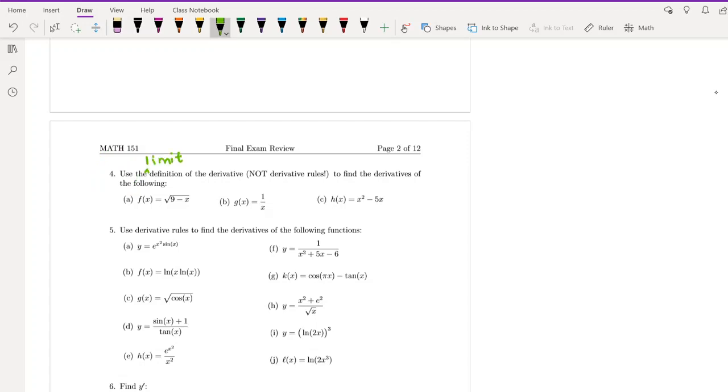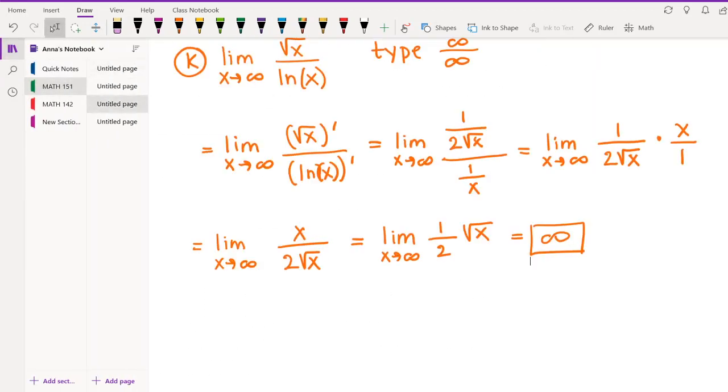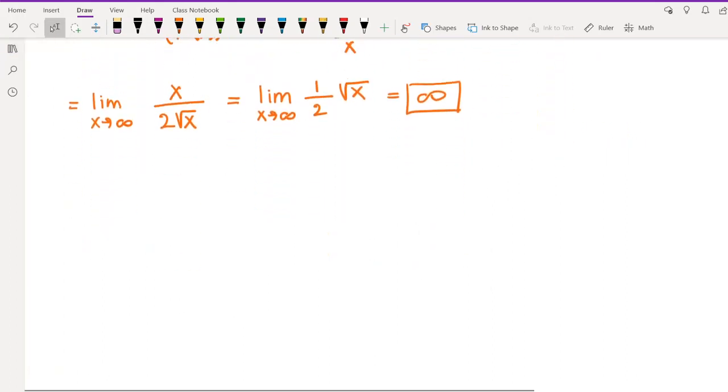There will probably be at least one question on the final where I'll ask you to use the limit definition of the derivative. On that question, just like on the first midterm, if you don't use the limit definition, you're not going to get points, because that's really what I'm testing. So make sure that you know how to do that. But yeah, we're going to look at a few questions from number 5. So I'll still keep going on this page, I guess.